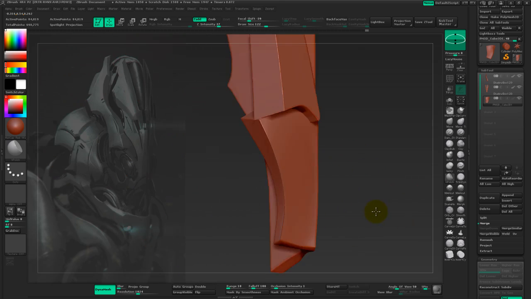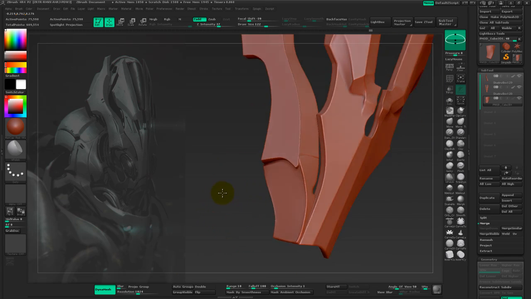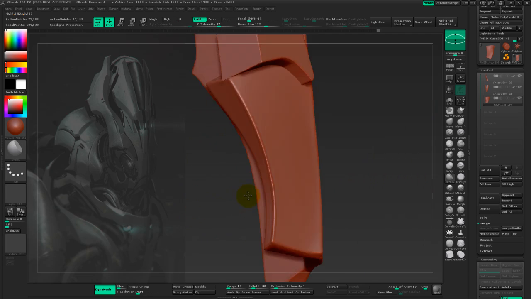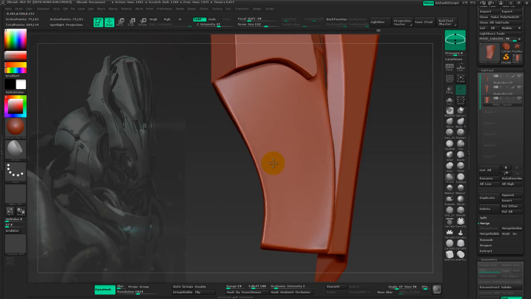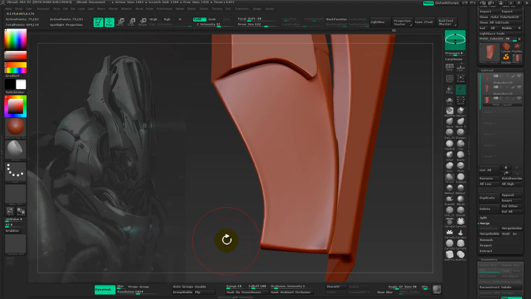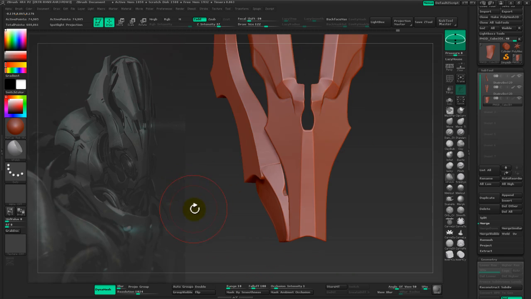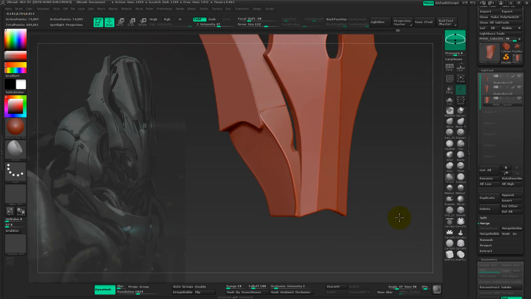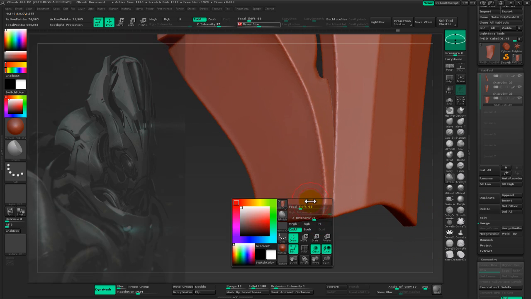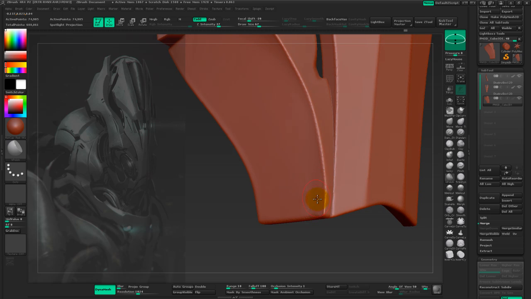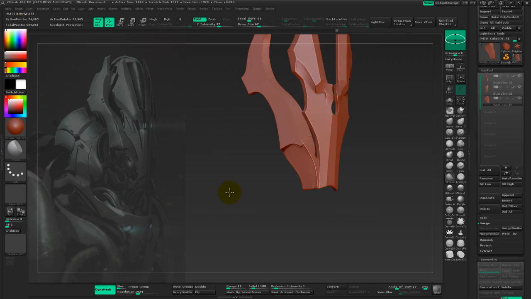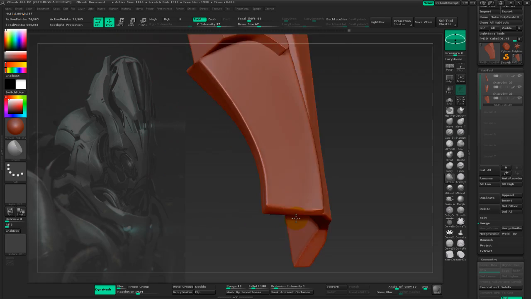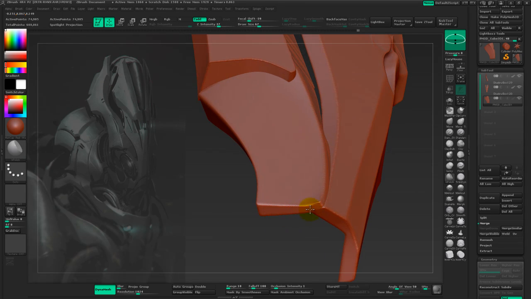As you notice, you get those weird edges when you use the clip curve. All you do is smooth it out, dynamesh it, smooth it out, dynamesh it until you get a nice curvy edge, or nice highlights on that edge. And later you can always use your H polish to clean it up again and again. Those things usually take time, and give it a bit of love, basically.